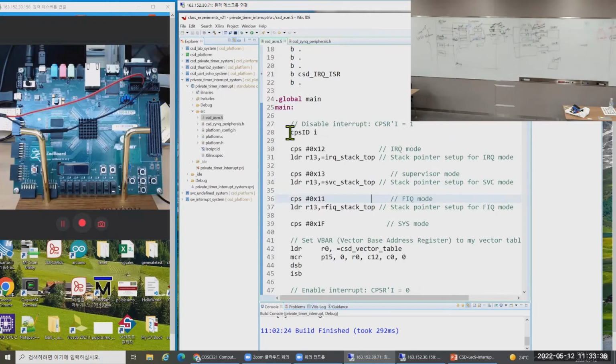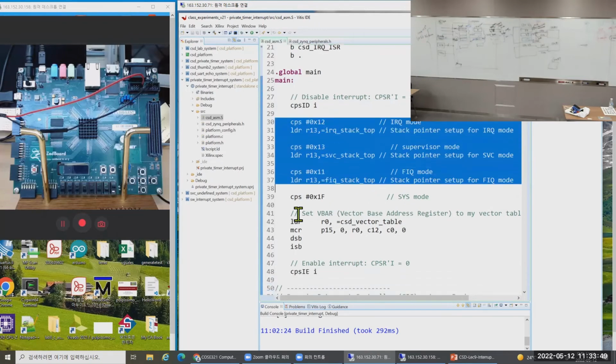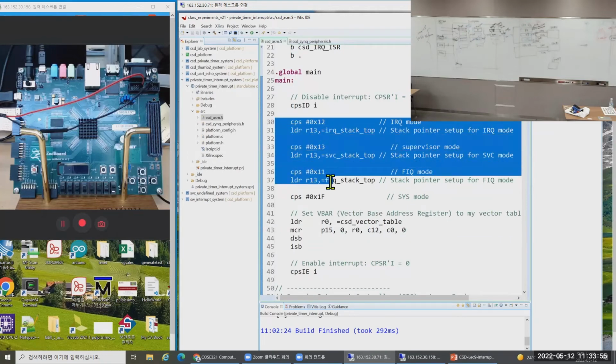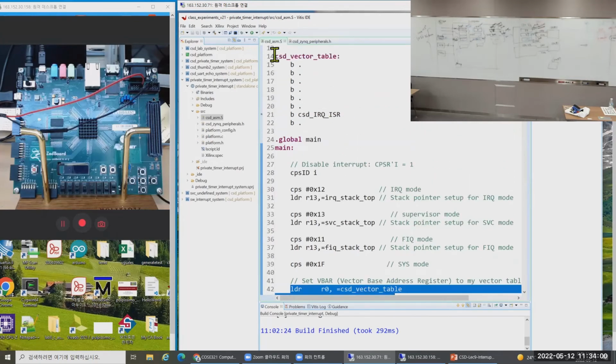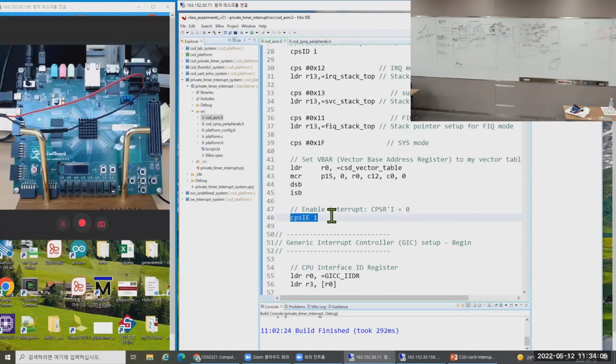Before initialization, I want to disable interrupts, meaning I don't want to take any interrupt while I'm doing initialization. After setting up the stack pointer and the VBAR register, the vector base, because we want to use our own vector table, then you enable interrupts. Okay, now I'm ready, only the CPU. The GIC setting is separate.